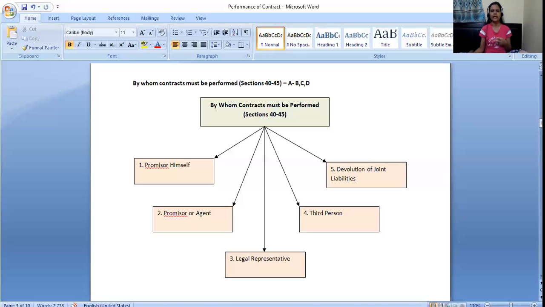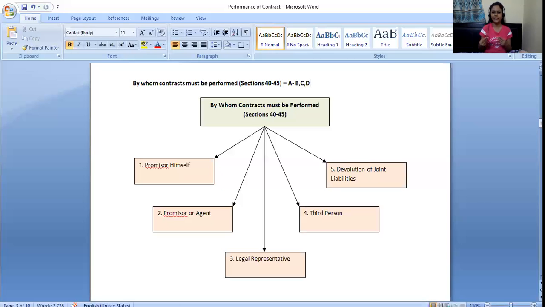Next, it may be done by the promisor or agent where it is not specified who should be doing it. Maybe I am providing content writing services, but along with me, there are 5 other people who are working. In that case, if you are not specifying that it should be written by me only, I may ask those other people also to write. Why? Because we are working as a partnership. We 5 are working, so maybe our writing style and everything might be the same. If you are not specifying who should write it, it may be written by any of us. It may be written by me, by someone else also. So the promisor or the agent.